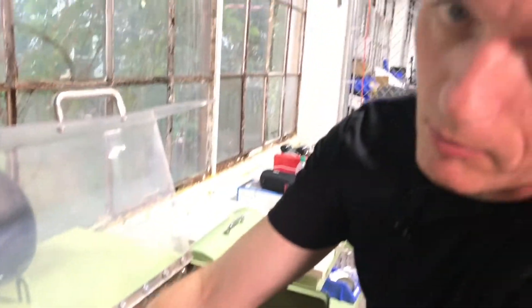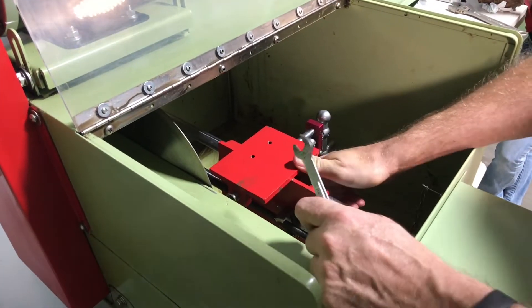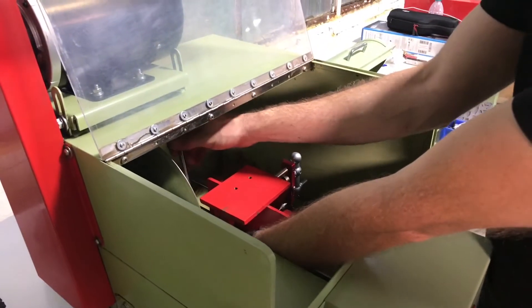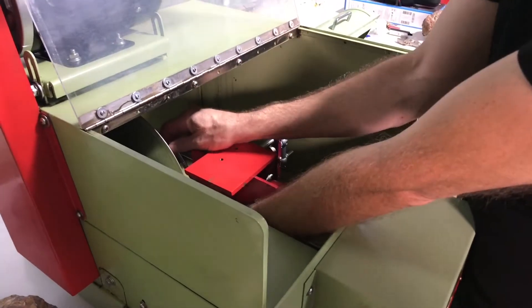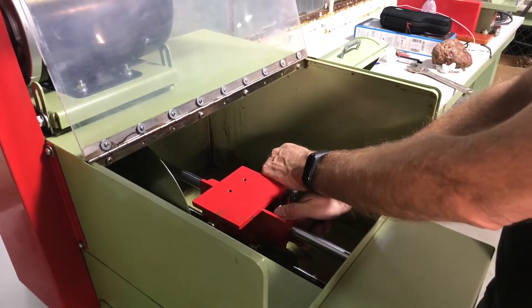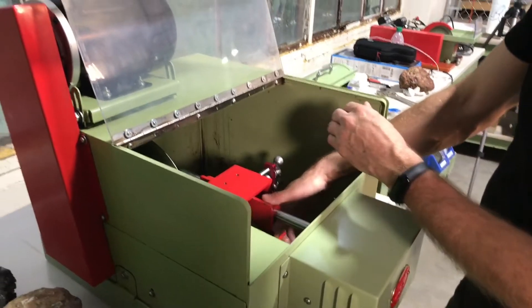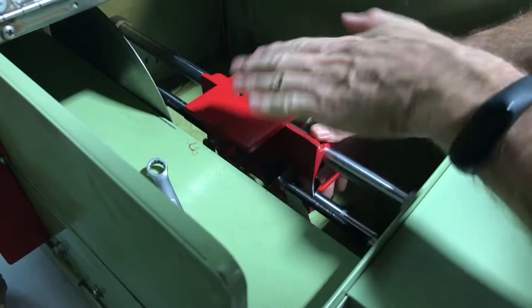These bolts in here are not a normal bolt — this is brass. It's basically a brass bolt, and the brass bolt has really good wear characteristics. If I try that, that's too tight — I cannot move the carriage. So I'm going to back that bolt off just a hair, and then take that nut behind there and get that ready to tighten. Sometimes when you tighten the nut, it's going to move the bolt. In my case it didn't, but you'll notice now I don't have any of that flip-flopping side motion, so I've snugged up the travel so this is not flopping anymore, and you see when I engage the feed nut the carriage is not moving to the side.